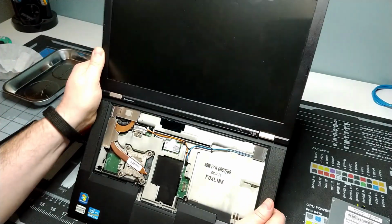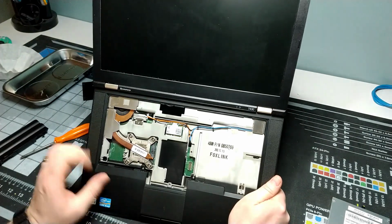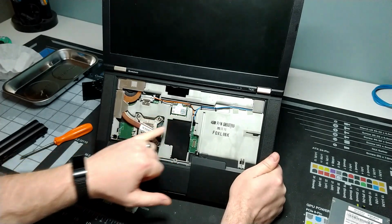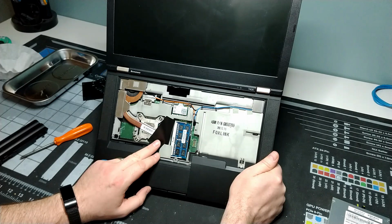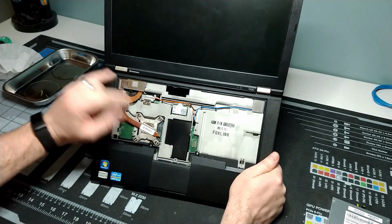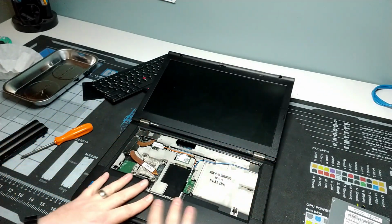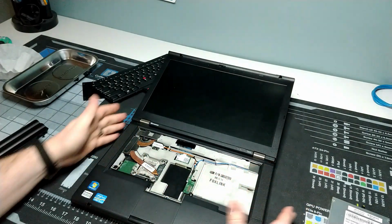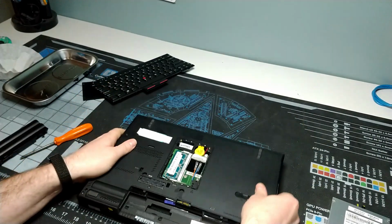And that reveals the next stage, opening up our system here. So we've got our Wi-Fi adapter here, right? And then we've got our second SODIMM slot for memory. And then we've got our processor and fan. And this is the part that we need to get access to. So the next thing we have to remove is this touchpad wrist rest speaker cover assembly, and that's just another couple of screws that we have to take out as well.